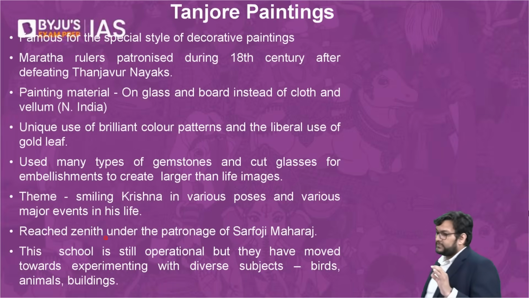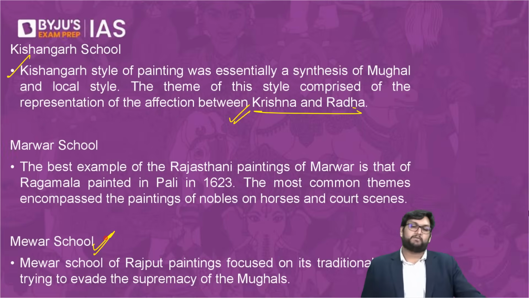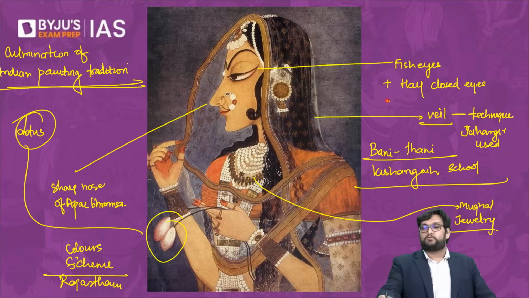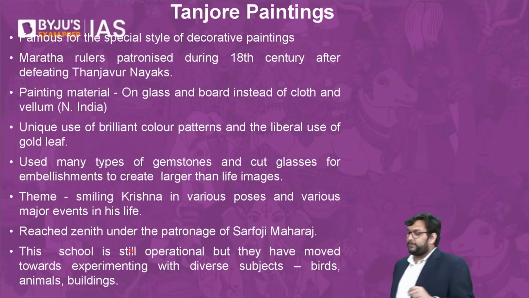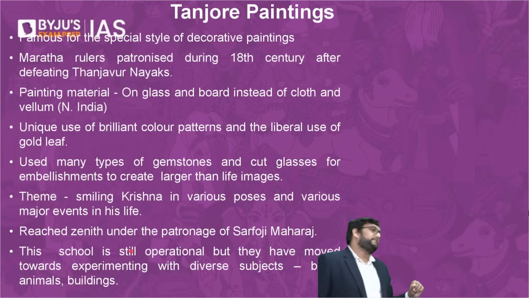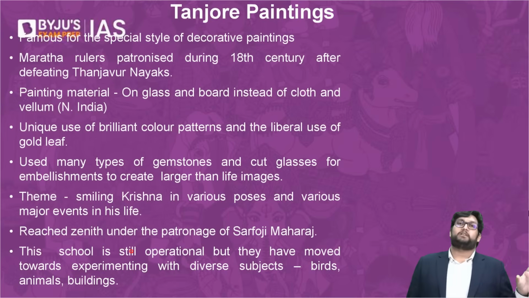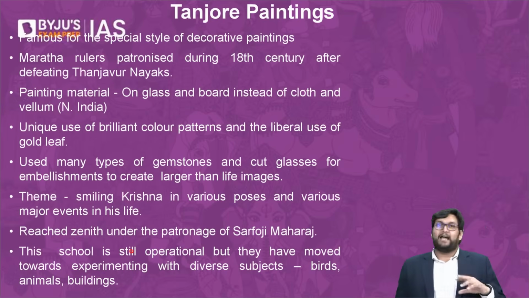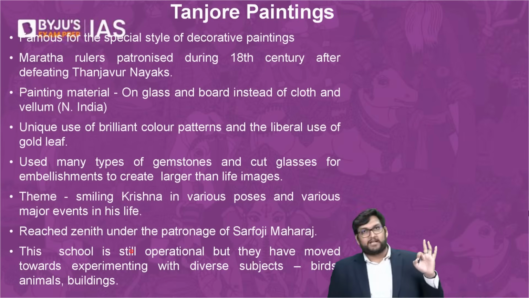Tanjore, how Bani Thani is what we have done till now. So either you don't know what we've done till this point, because Apabhramsa school, Buddhist influence plus Mughal influence plus Rajasthani all come together. Now, Tanjore painting is one of the most expensive painting traditions in India today, which is basically gold-plated images of Lord Krishna in his childhood. And very simply, Mewar, simple, straightforward, no Mughal influence, produced its own style in that regard. Don't have to do a thesis on each one of them because then it will become too heavy to manage, and they are not asking questions also.